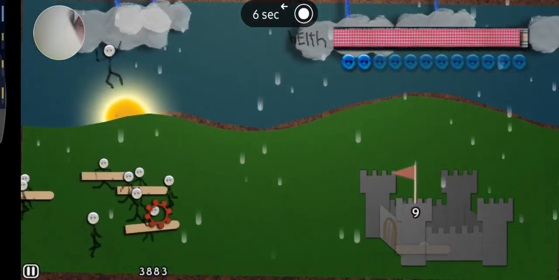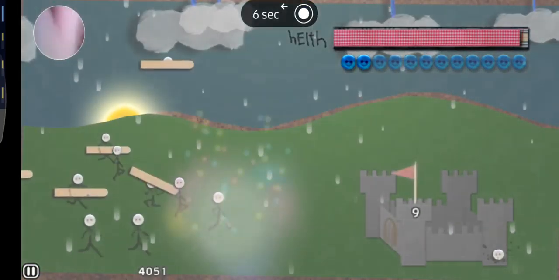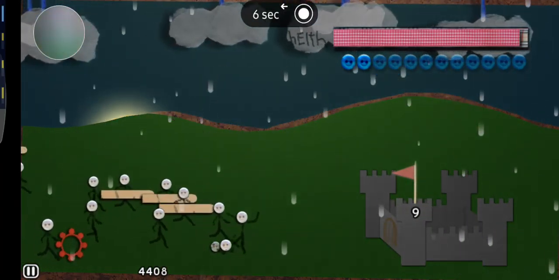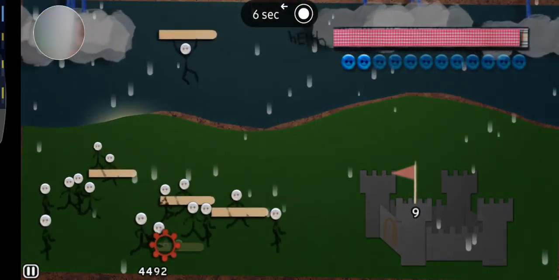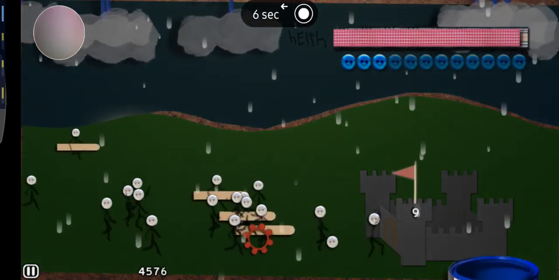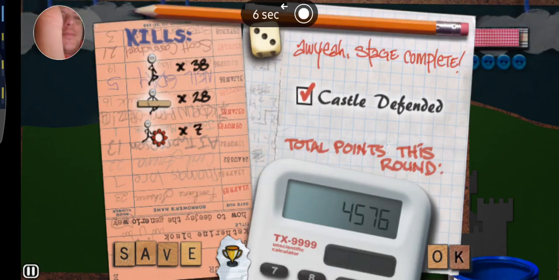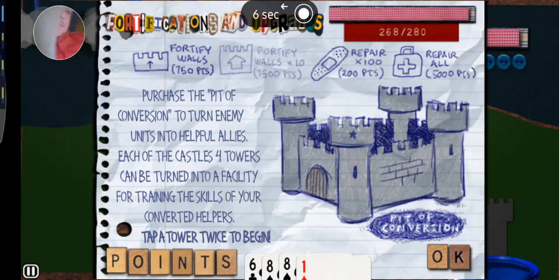The optimized way to play is to throw them really hard off the left side, because if they land and don't die for some reason, they're at least in the back. And whenever they go really far, they'll come back around and actually land in that pit of conversion for you. So you don't have to worry about it too much. Alright.